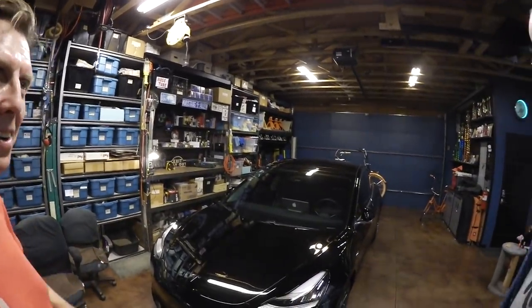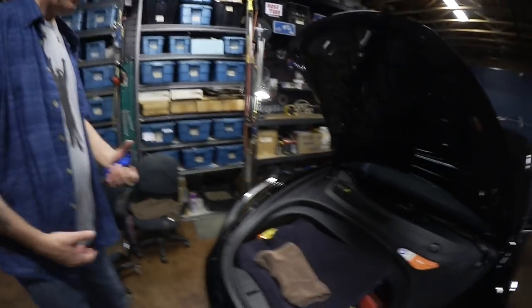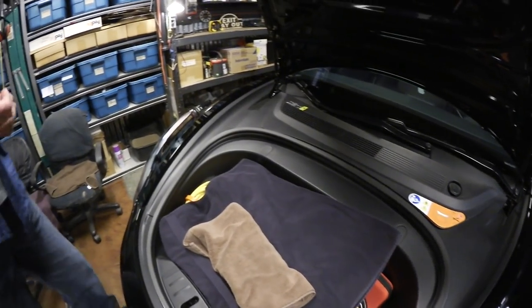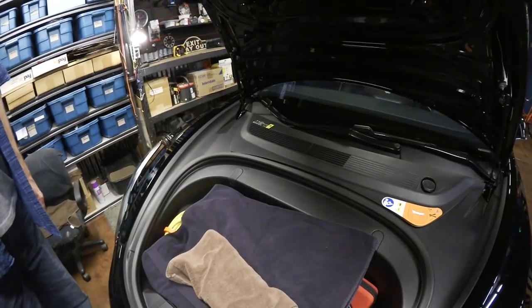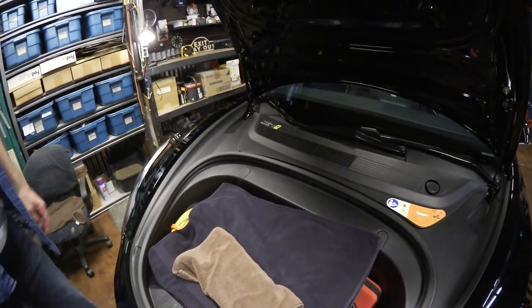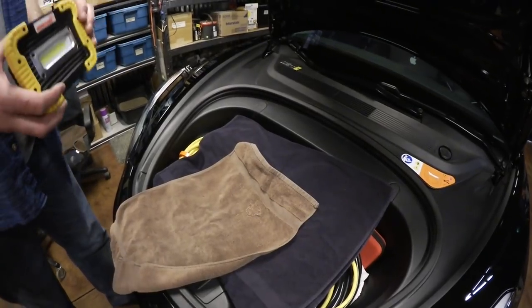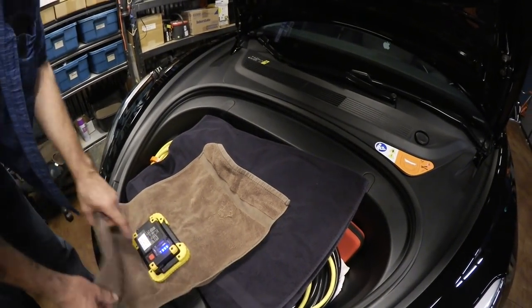Let's look at the frunk — everybody wants to see what's in there. This just has my emergency stuff. If you lift the liner, the 12-volt battery is in here, and that's where I connected a 12-volt supply for plugging in my cooler and also my dash cam — using about a 14-amp fuse. And there's a little 12-volt COB LED light for emergencies at night — it lights up everything and can send an SOS signal. It's charged via USB.